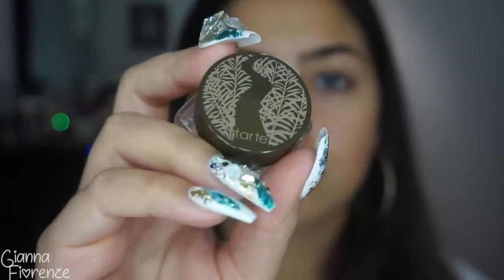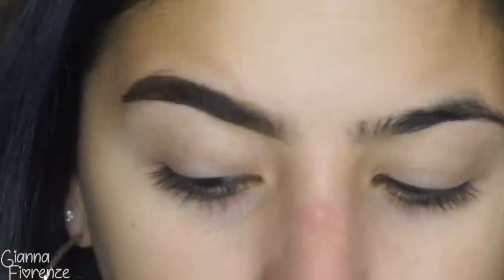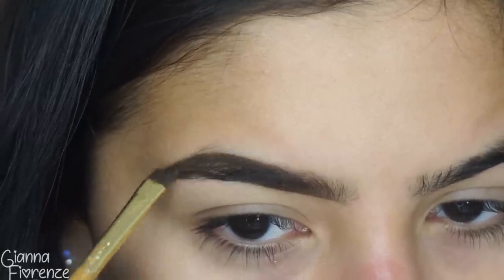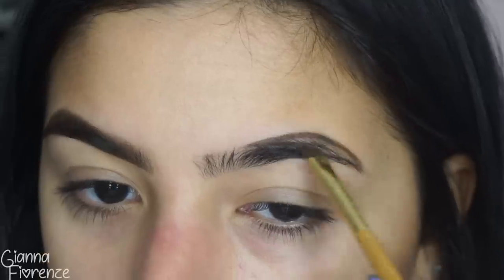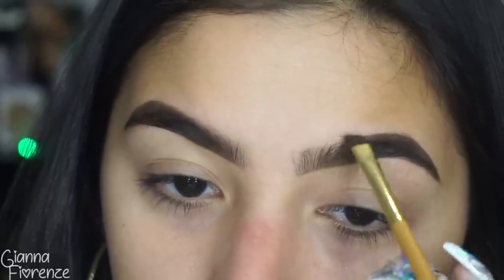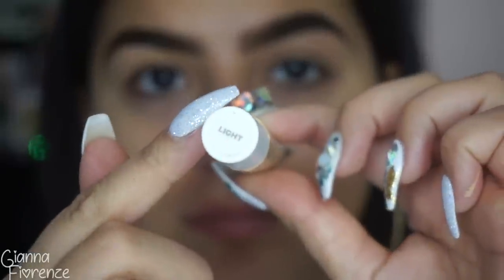We're going to put the moisturizer all over the face and a little bit on the neck area as well. Then we're going to start brows — I'm using Tarte's brow mousse in medium brown and the Tarte brush that comes with it, which is brilliant. If you do get this brow mousse, the brow brush comes with it — a full-size brush. Not many brands do that. I'm filling my brows out from the tails toward the front. This brow mousse is also waterproof, which is just great.